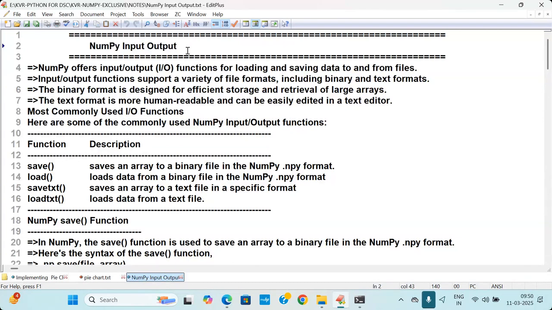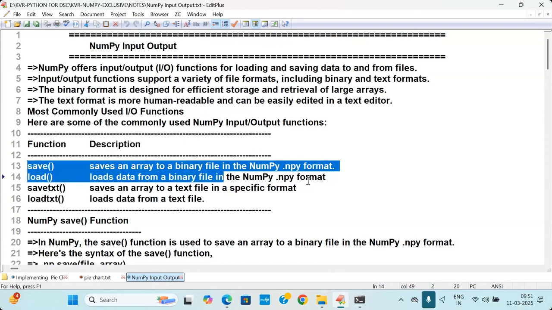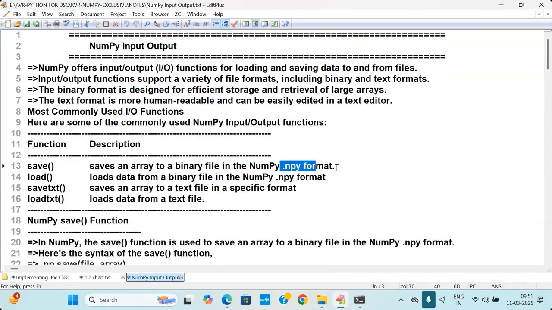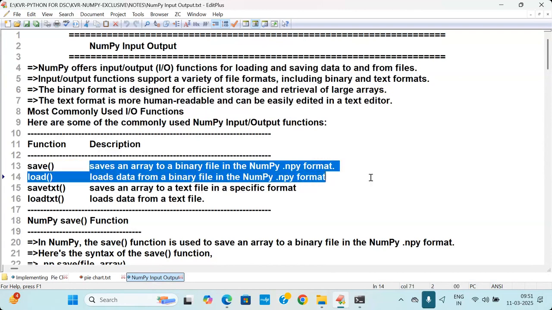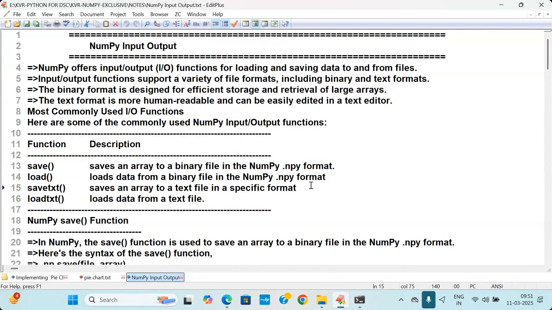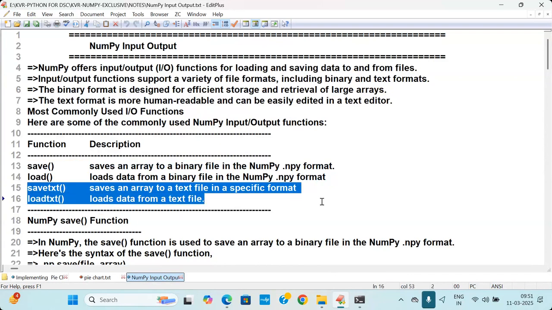So NumPy offers some functions. What are the functions? save, load. These are for saving the data in the form of a binary file with an extension called .npy. This is the binary format in NumPy. I want to save the same ndarray data in text format. savetxt, loadtxt.